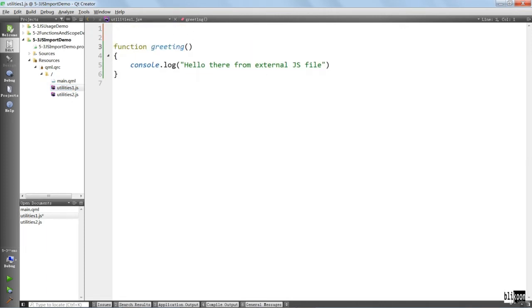The way you do that is basically like what we did in the main QML file, but we put a dot in front of our import. So we're going to say import utilities2.js as utilities2, like this.